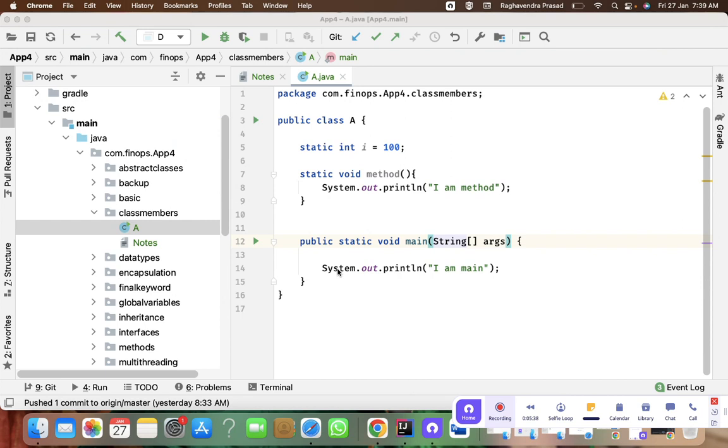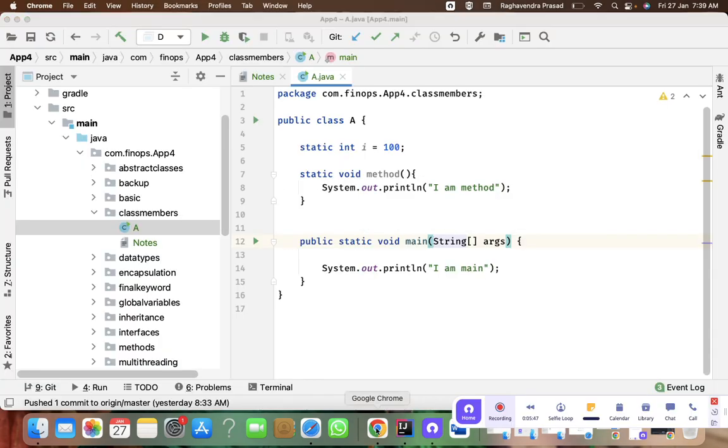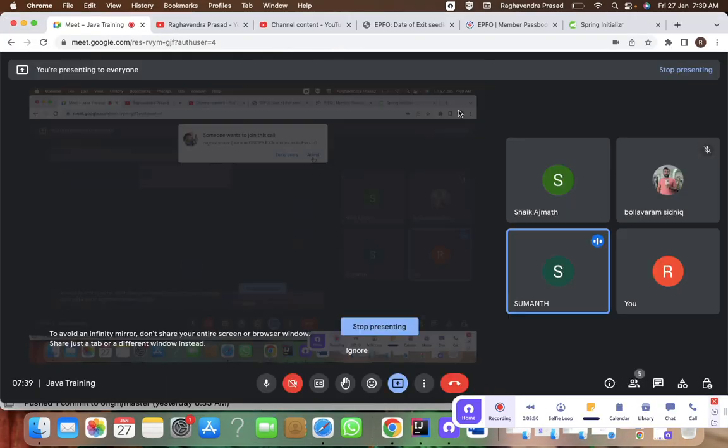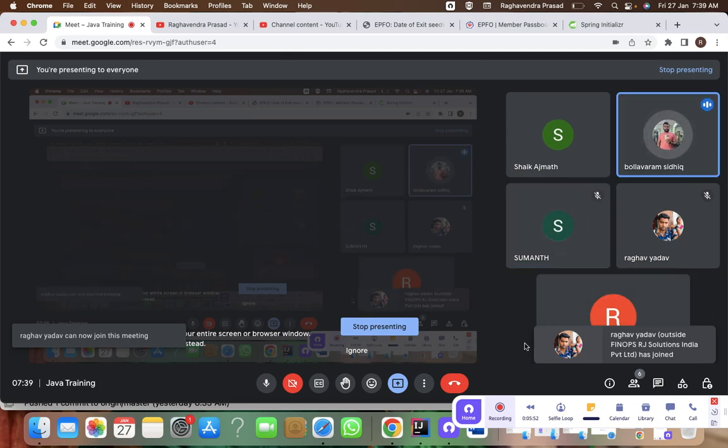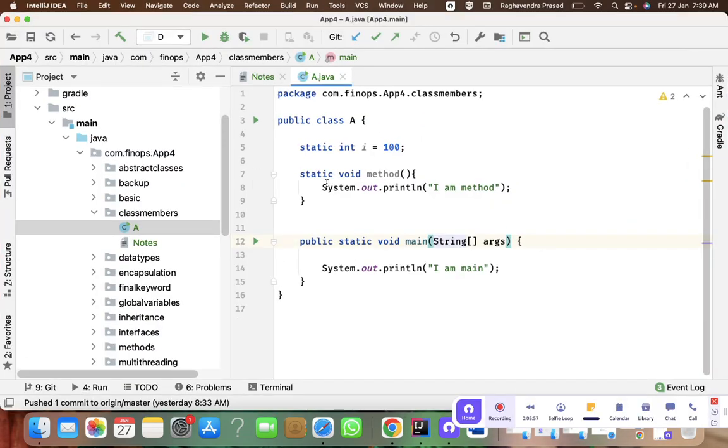The output you are not getting? Yes. Okay. So this is Sumant, is it? No, sir, actually, Siddiq. Ah, okay. What about you, Sumant? I have no problem, sir. No, I was asking you to guess the output here.